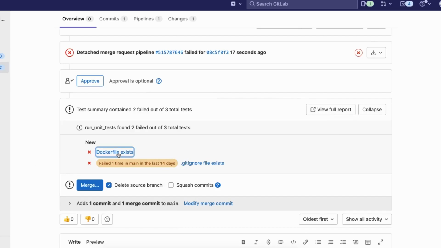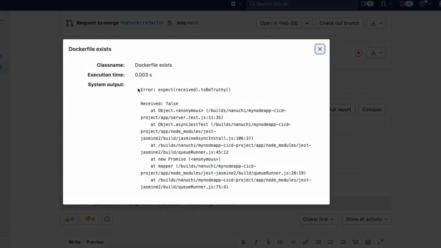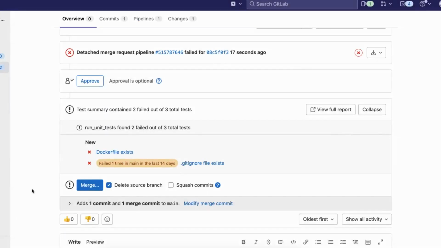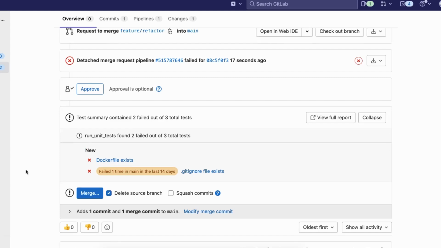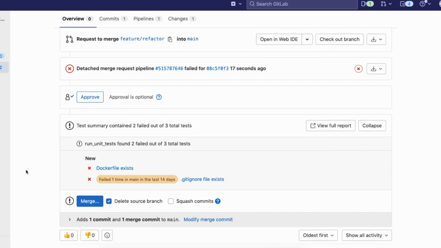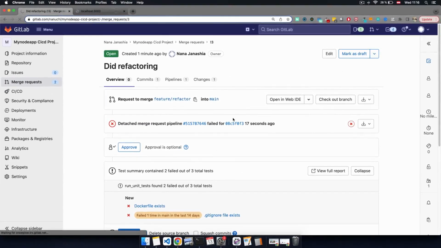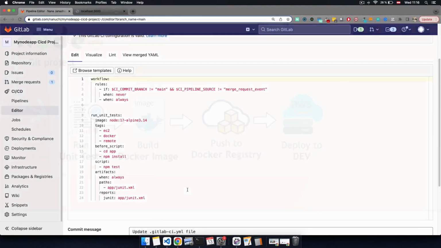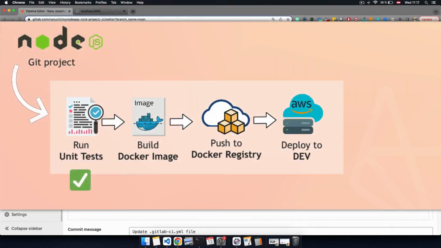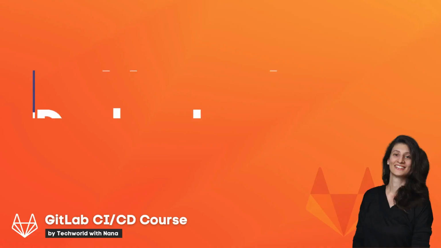And you can also see the details of the test failure. If I click inside, it basically tells you exactly what happened and what the error was. So that's another interesting feature that GitLab gives you in terms of the test reports in your pipeline. And now, of course, you would fix those tests and so on. In our case, let's actually just close it. And that's it. So that's how you can run unit tests in your CI/CD pipeline for a Node.js application.